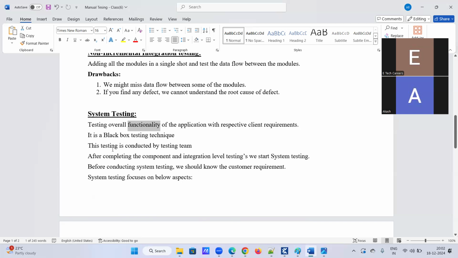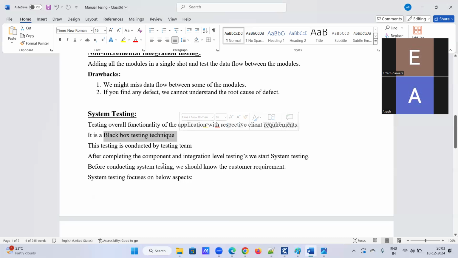It is a black box testing technique, because we are not going to test the code. We use the UI part, the user interface, of the application installed by the developer and test it completely. This is conducted by the testing team. Here we have to thoroughly understand the requirements, flows and UI. That is more important. There is no need to understand the code created by the developer.